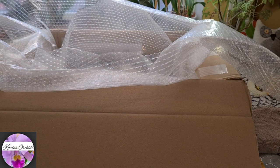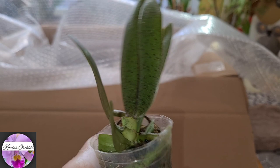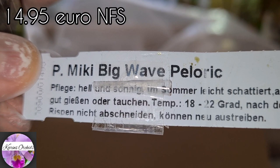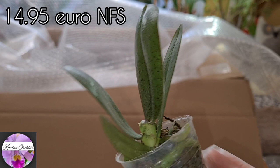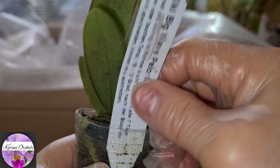And now this is a little little guy — it could be a Phalaenopsis, I'm not sure. Yes, it is a Phalaenopsis. A small guy, but I did get one or two or three that had at least one year to flowering size. I couldn't help myself: this is Phalaenopsis mickey big wave peloric. I wanted to buy a couple more peloric Phalaenopsis orchids, and this one has got patterned leaves as well. New leaves coming up in the middle, good roots — not much to complain about. Lovely foliage!